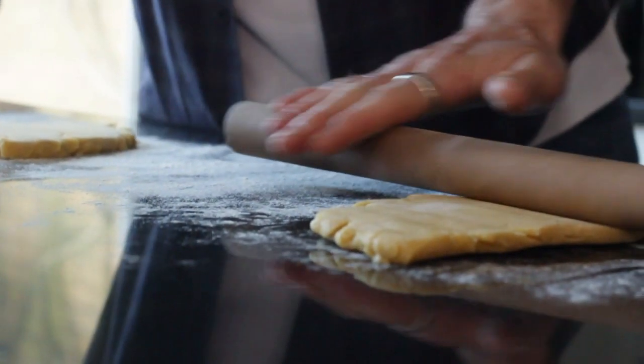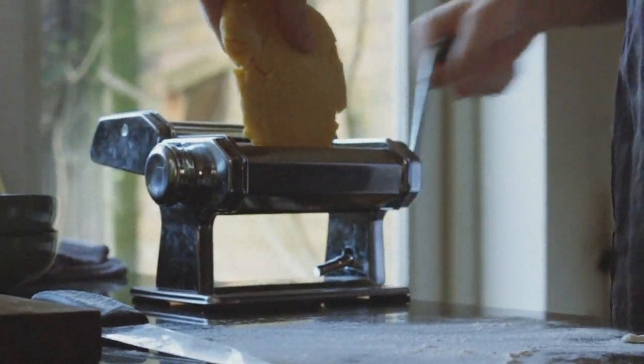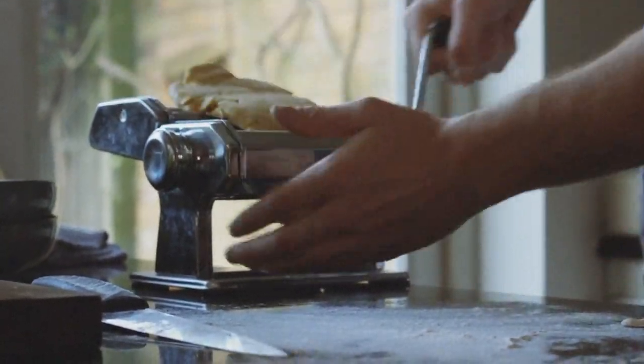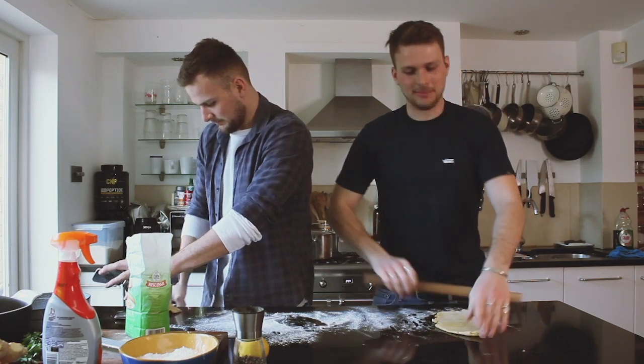Hey, this isn't my first pasta. Whoa! It's got to be really, really thin, guys. Really thin. Probably won't get it as thin as him, but we can still do it. I feel like it's a competition now.